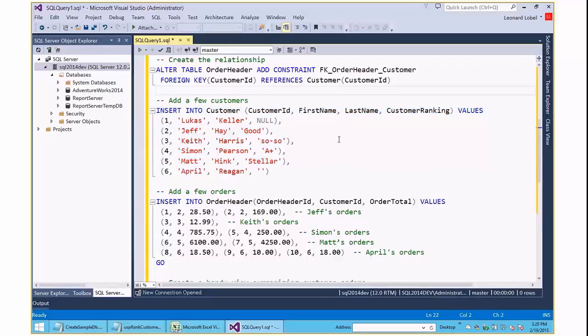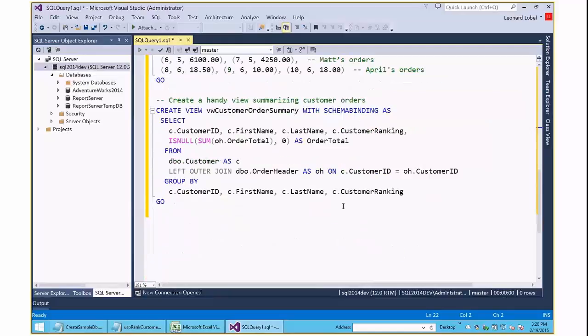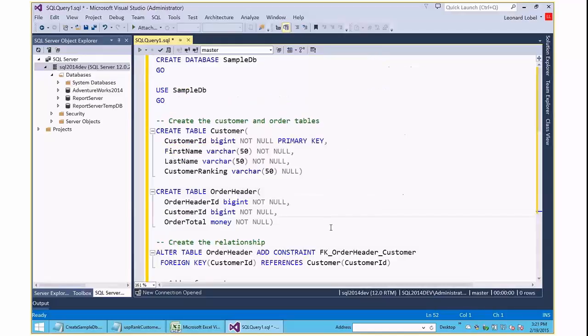So now that I've explained, oh wait, there's one more part to the script, and that is this very simple view at the bottom called View Customer Order Summary that simply joins the customer on the order header using the customer ID, foreign key and primary keys in both tables, in order to be able to do a group by and give us the sum of the order totals. So for each customer, we should still see one row only in this view with the total dollar amount of all the orders for that customer. Like I said, a very simple database, which I would like to now create by executing this script.